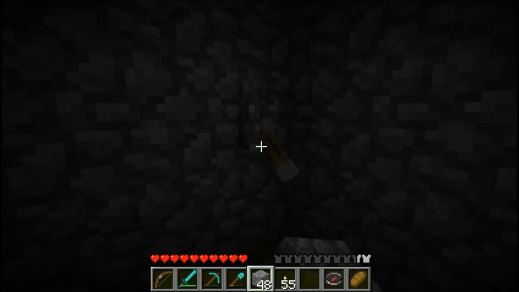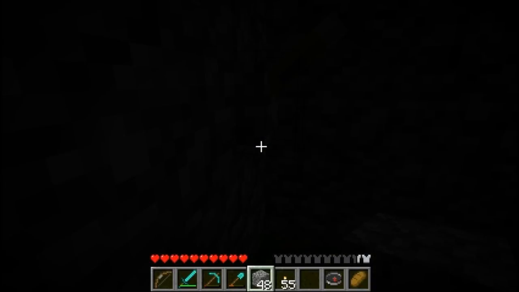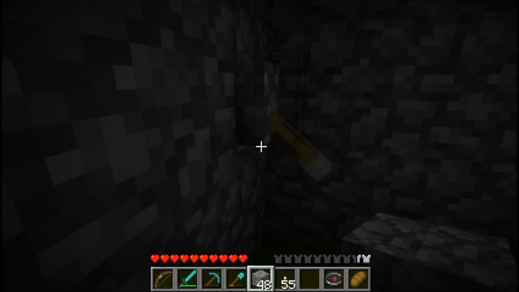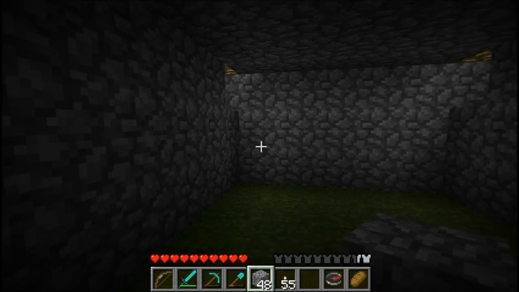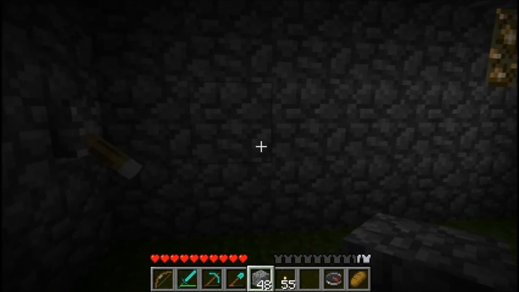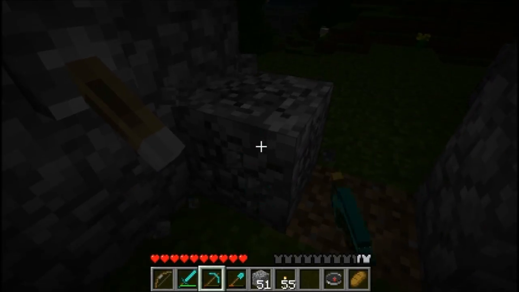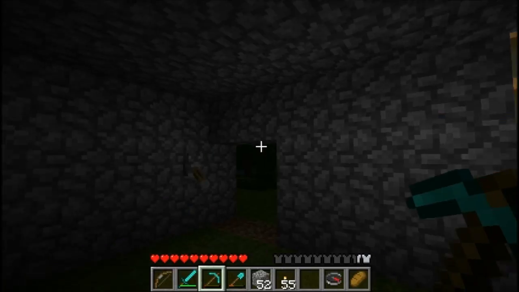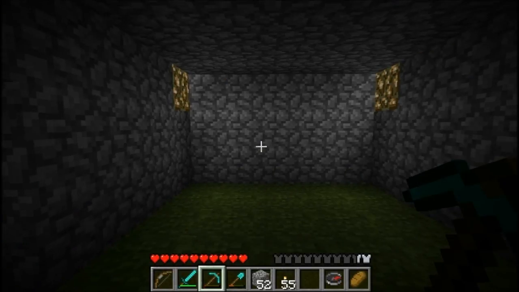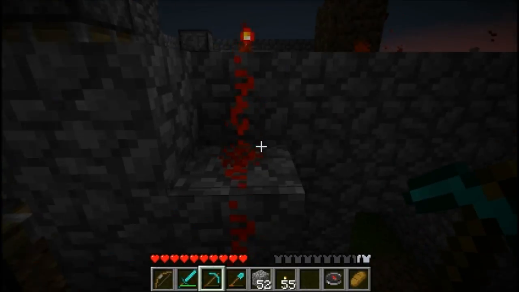I want some light. Here's some light. No light, lights off, lights on, lights off, lights on, lights off, lights on. Oh, you guessed it. Pistons, that's right, I love pistons, and redstone, and anything that has to do with it. So, let's go to the tutorial, more like an explanation.